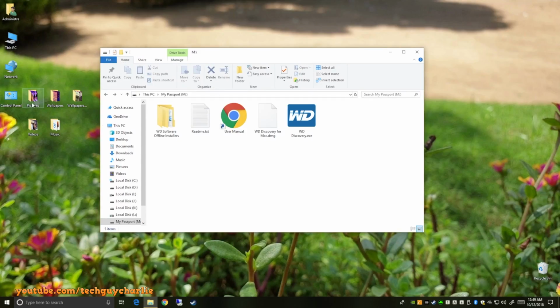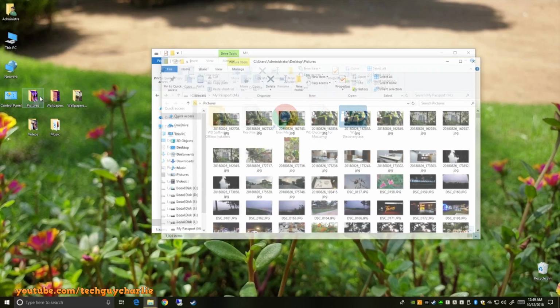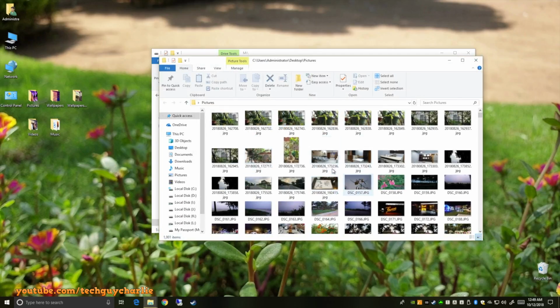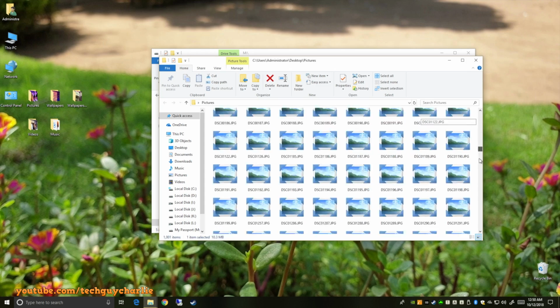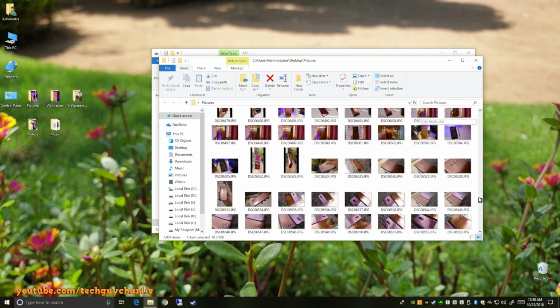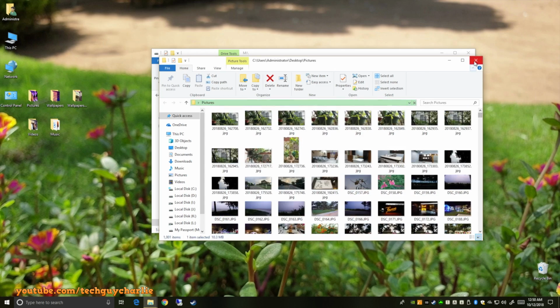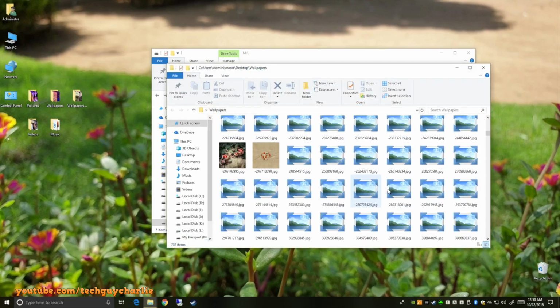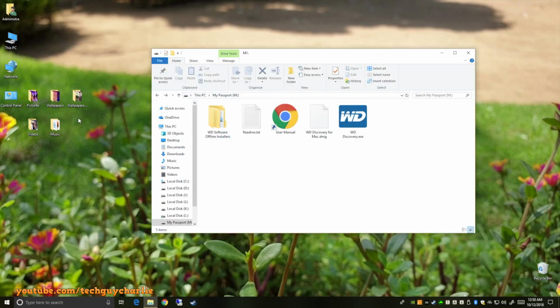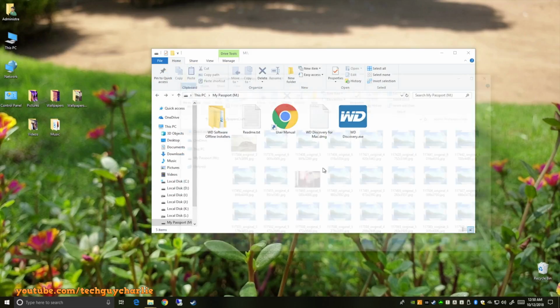So here I have some files. These are some pictures that I've taken with my camera. And this has multiple files, so this one is 2.65 megabytes and some pictures are around 10 megabytes. In total, there are 1000 files. So there are a lot of pictures here. And then we have some wallpapers that I've downloaded on my phone. I just copied these two folders from my phone.